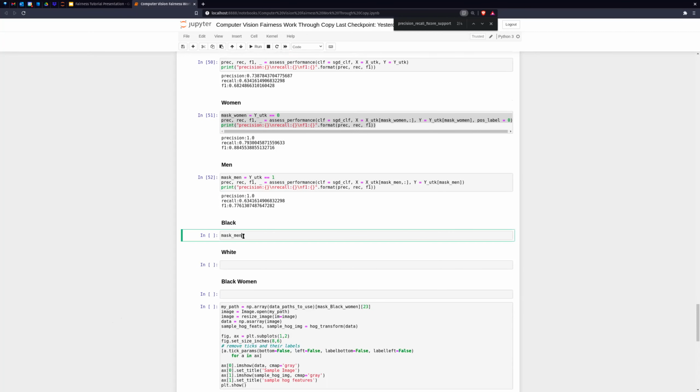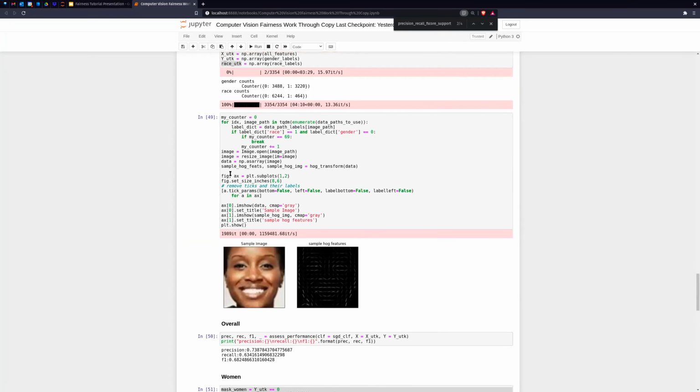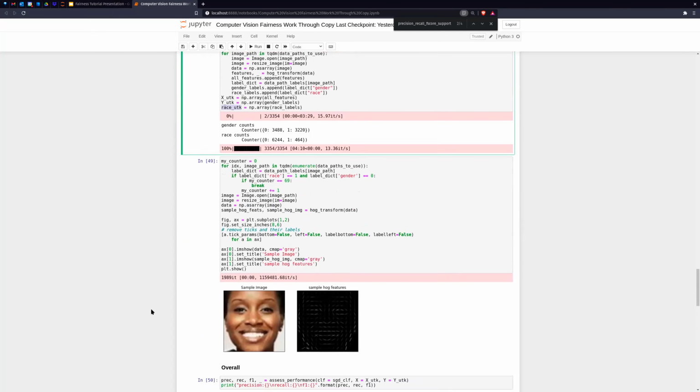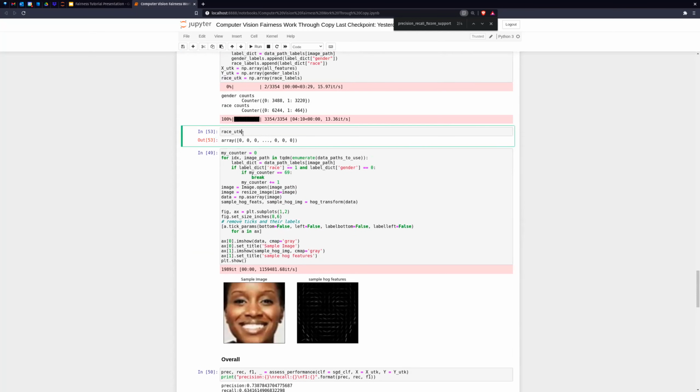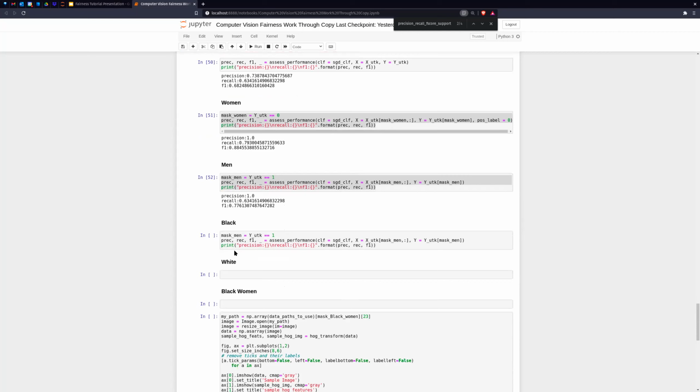And then we also do this for race as well. I'm going to start copying and pasting code pretty soon after we get an idea of what's going on here. We take this race_UTK, which is going to be binary, the 0s and 1s. Can I call meeting like that? Oh, I can. So that means there are some 1s in there representing black people in our data set. That's what we're going to use to index to look at either only black people or only white people. I think 1 is black, so we're just going to do mask black, and then put that here, and here.